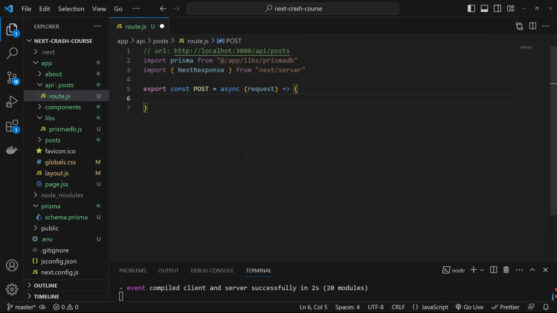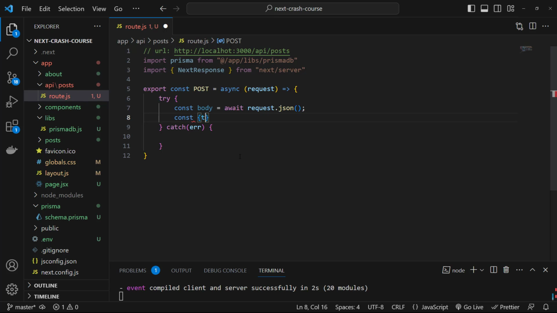Now inside the POST we need to get some data from the body, and from the body we can get the title and description. So in here first we want to add a try catch method. In here let's say const body equal to await request.json. Below that we can get the title and the description from the body. So let's say const title, description equal to body.